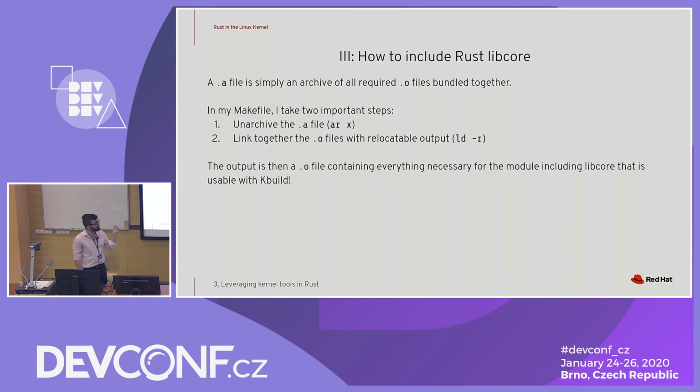And because static libraries really are just archived object files, what we're going to want to do is basically unarchive that static library. And then with LD, we can just link all of those object files together. And we're going to get an object file that actually gives us exactly what we need. This object file basically can then just be passed directly off to kbuild.